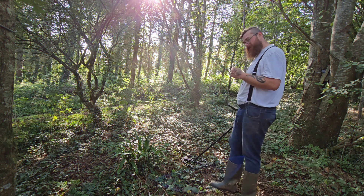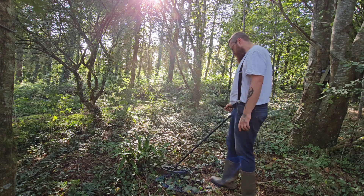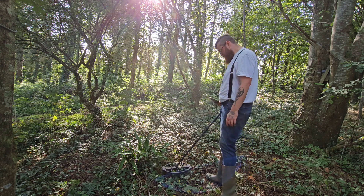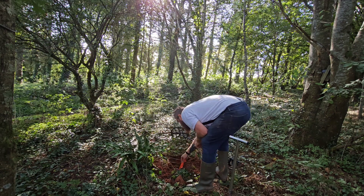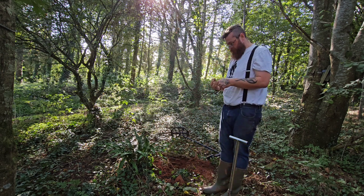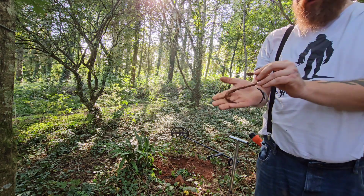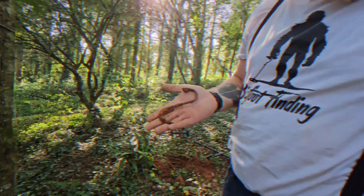Right guys, we've got another target down here — very similar to the last one. We're all over the shop. Problem is there's a lot of iron out here. So we're some form of butcher's hook or something. Can't really help that with that sort of shape — it was always going to give a good signal. I did know there was a chance it was bad, but it is what it is. On to the next one.